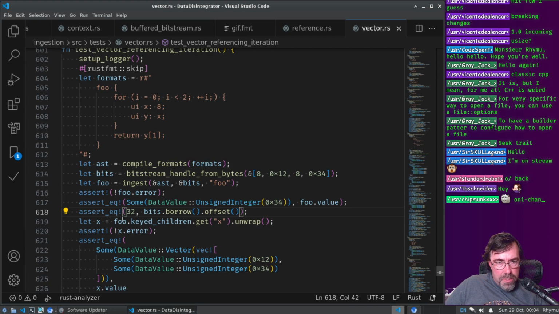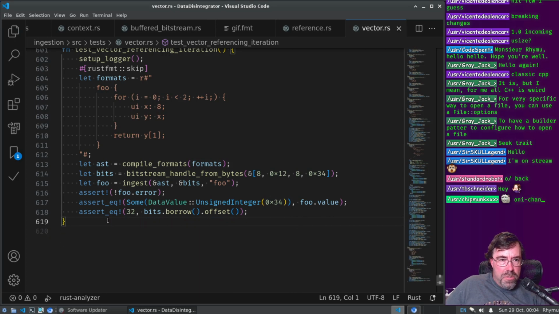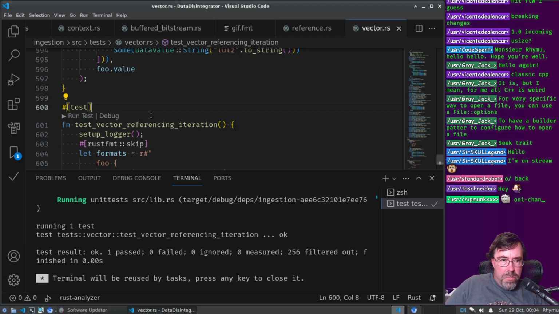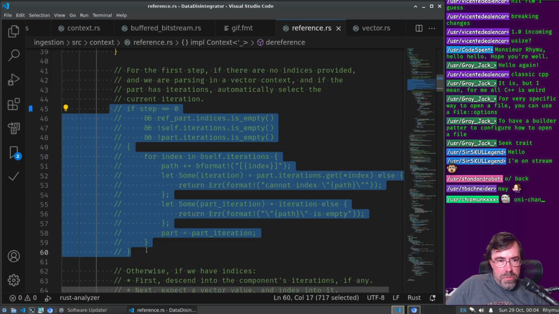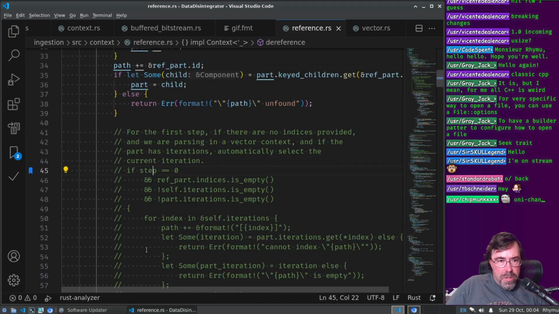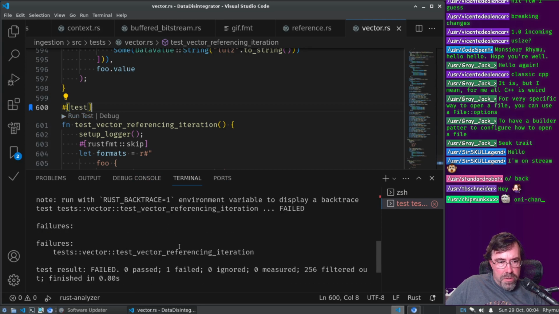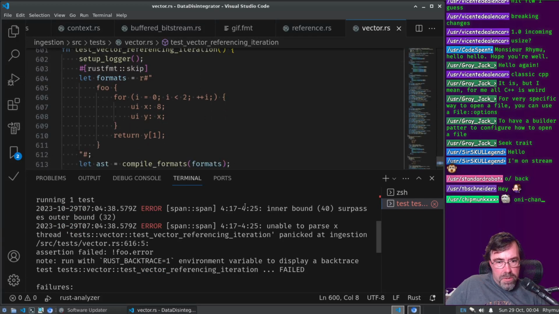Then we're gonna get... do I care about any of this? I don't think I do. I don't care about this at all. Make sure that this works. I should have made sure that this failed before. Let's put a bookmark here. And let me comment out what I had here, so like pretend we're not doing that anymore. Go back to here and then this should fail now. Yeah, it fails.